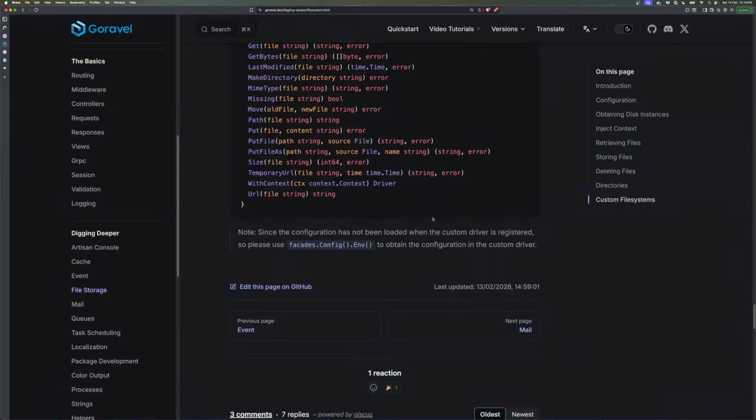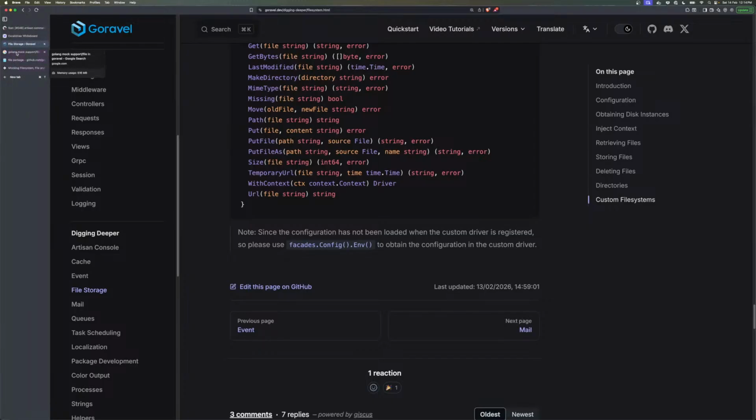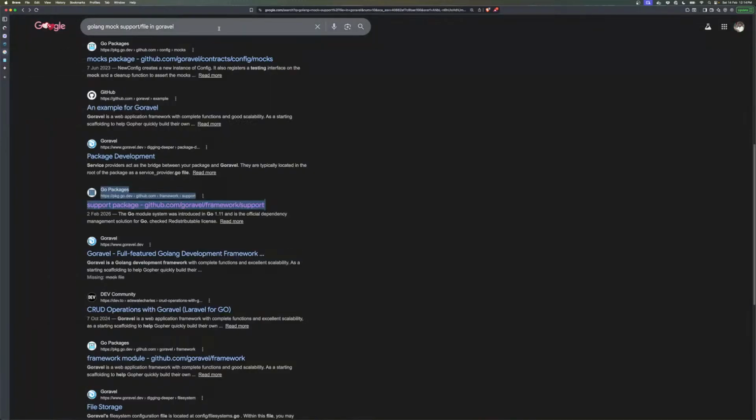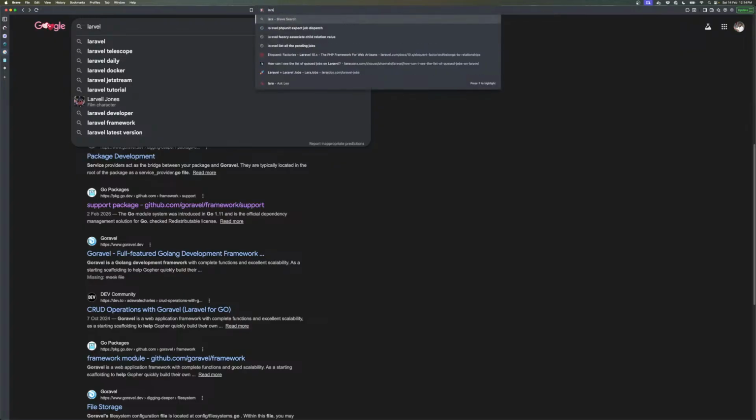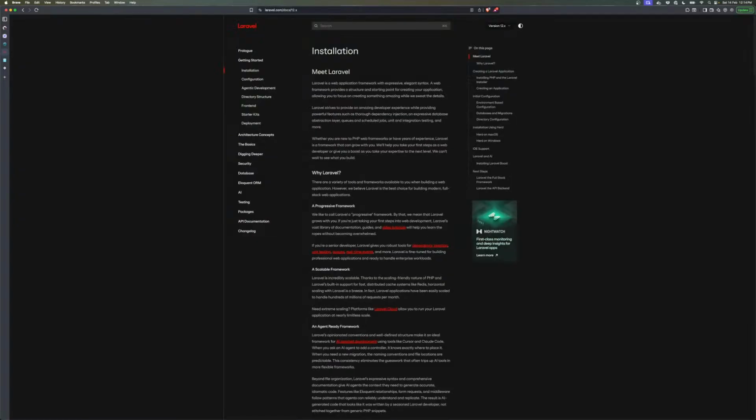So this is the time to check Laravel. Let's check its storage.